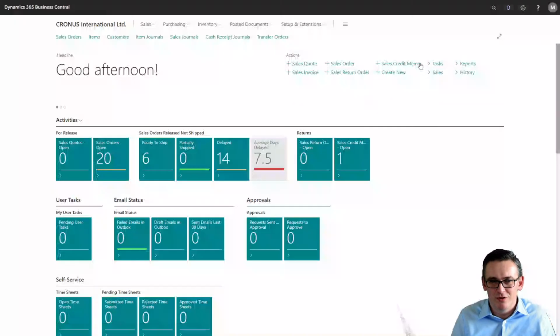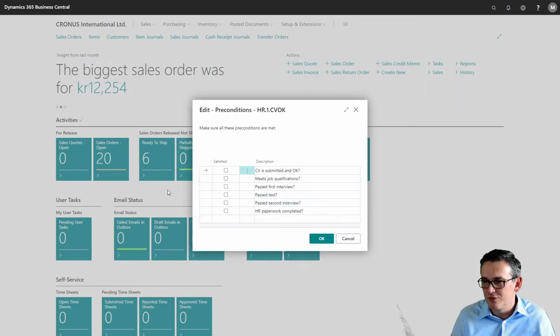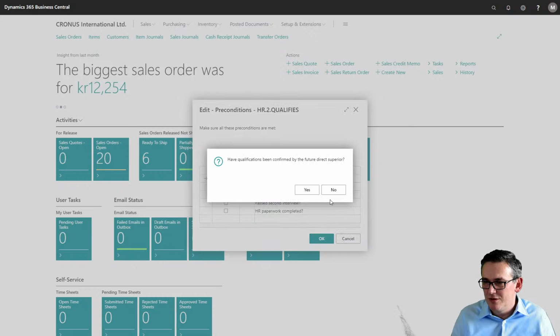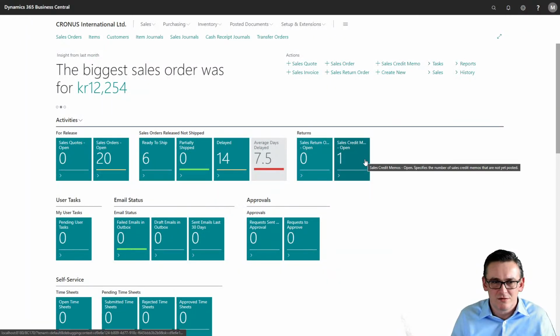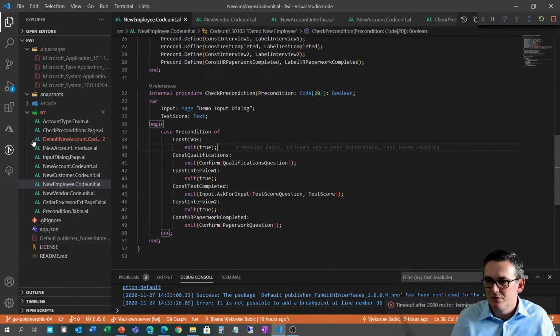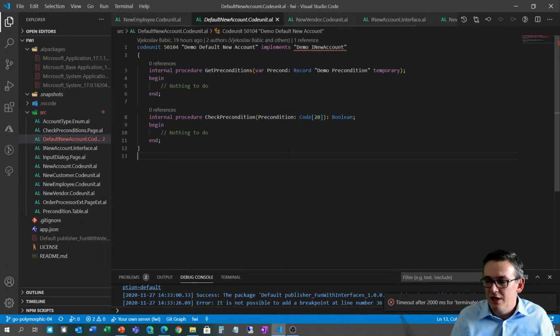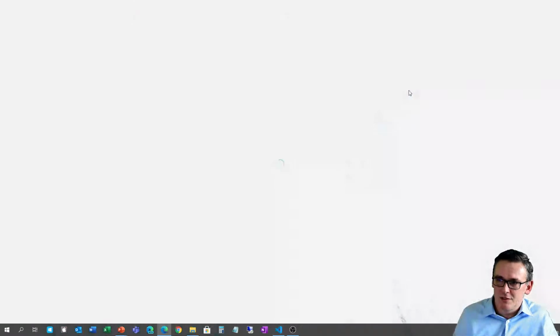In fact, I want you to see that, so I'm going to choose employee, and I'm going to choose this one. It's not stopping on my breakpoint. I have this problem sometimes. Doesn't want me to add the breakpoint. Well, never mind. Yeah, of course, because I didn't run this yet. So let me run this.